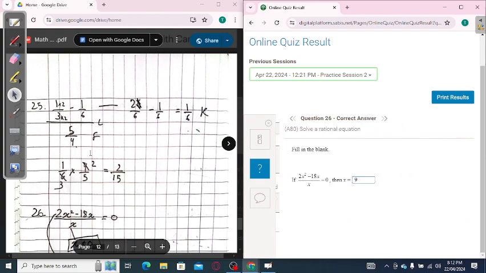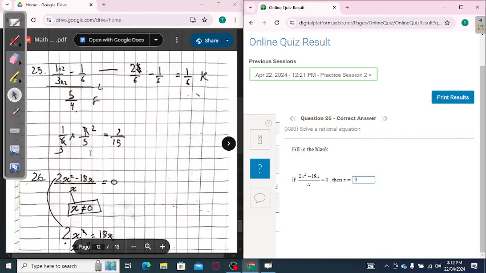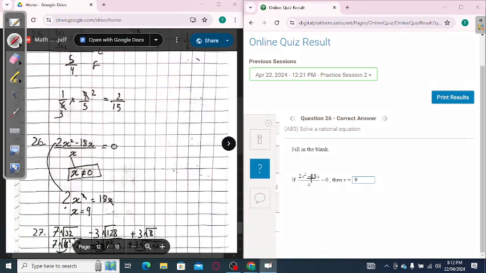Okay, here, two things. First, you need to acknowledge x at the bottom cannot be 0. If they gave you, for example, 5x plus 1, x cannot be... So this would just be 5x plus 1. I'm giving this as an example, by the way. 5x plus 1, this cannot equal 0. Keep in mind that this cannot equal 0.